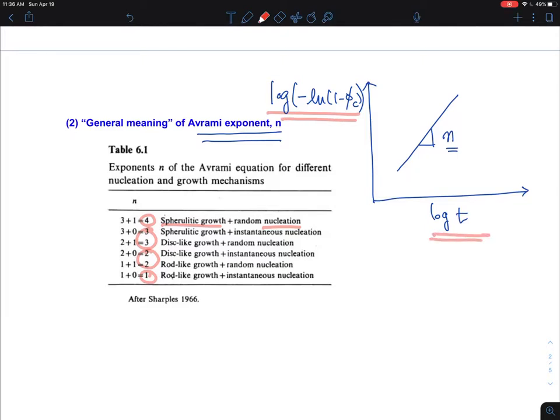So this is an Avrami plot. You will see that most plots related to this—you remember I talked about Zimm plot for light scattering. When it comes down to polymer crystallization, Avrami plot, at least you've heard about it, and then you can dig in some more into the literature to know more about the meaning of this plot and this modeling.